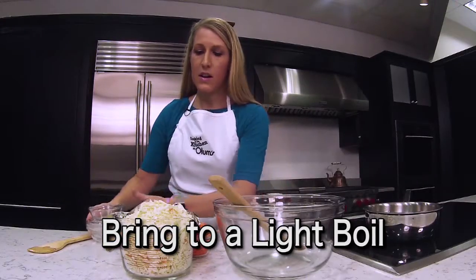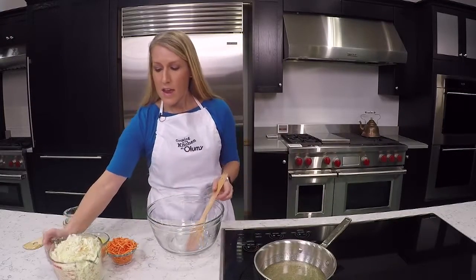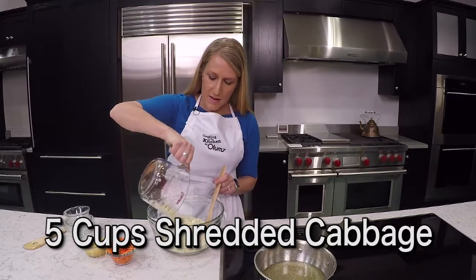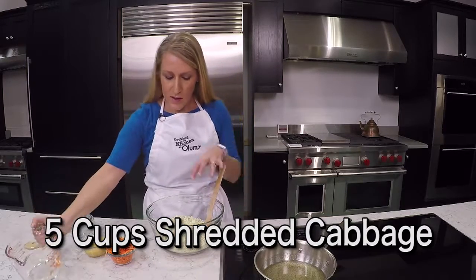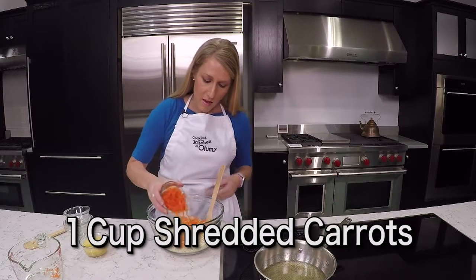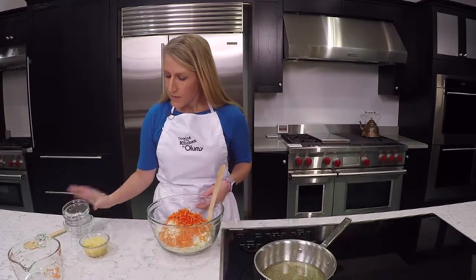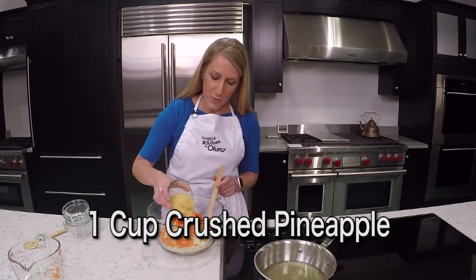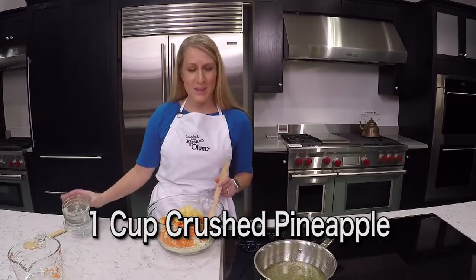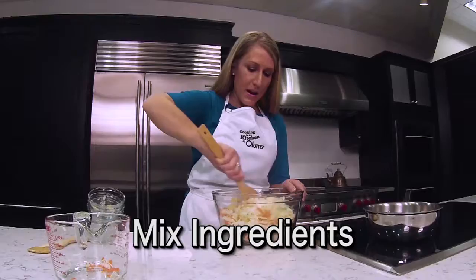While that's getting started, we're going to mix the base of our coleslaw. Like all coleslaws, it starts with shredded cabbage — 5 cups. There are some carrots already in my coleslaw mix, but I'm going to add some more, so we're adding 1 cup of shredded carrots. And then also a cup of crushed pineapple — if you love pineapple, you could even add some more. We'll just combine our veggies and that pineapple together.